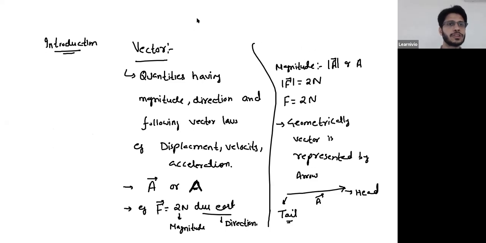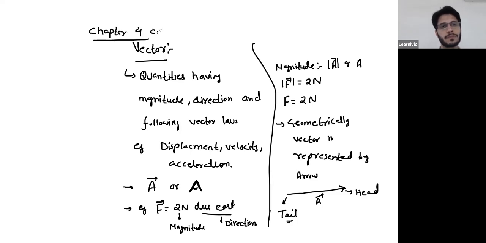Okay, sir. So this vector is part of chapter 4 of NCERT. The story of vectors starts with the concept of physical quantity. These vectors are important because without vectors, I can't teach you neither laws of motion nor work energy power. In each and every step of laws of motion and work energy power, you will use this vector. So the story of this vector starts with the concept of physical quantity.